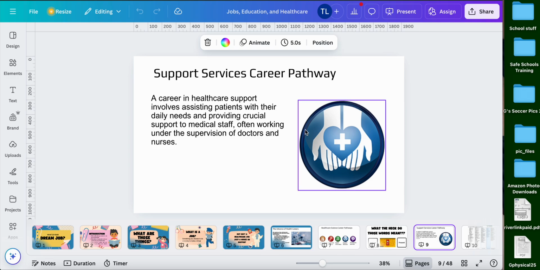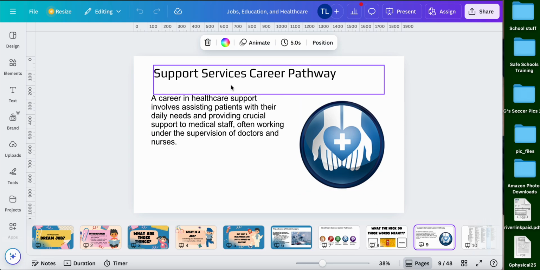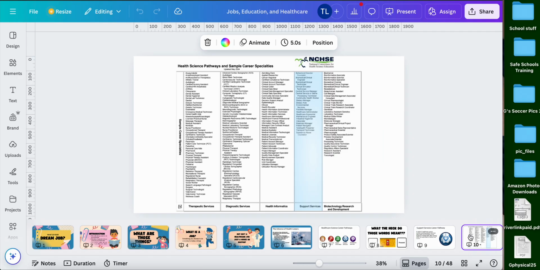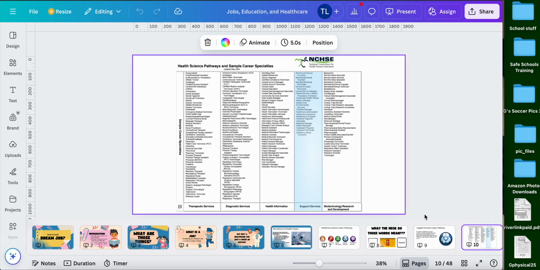So if you have the blue or the hands with the heart in it, the support services, you should have a SmartPal with this chart that has support services highlighted. It is this group of jobs that you will choose from to do your research on.